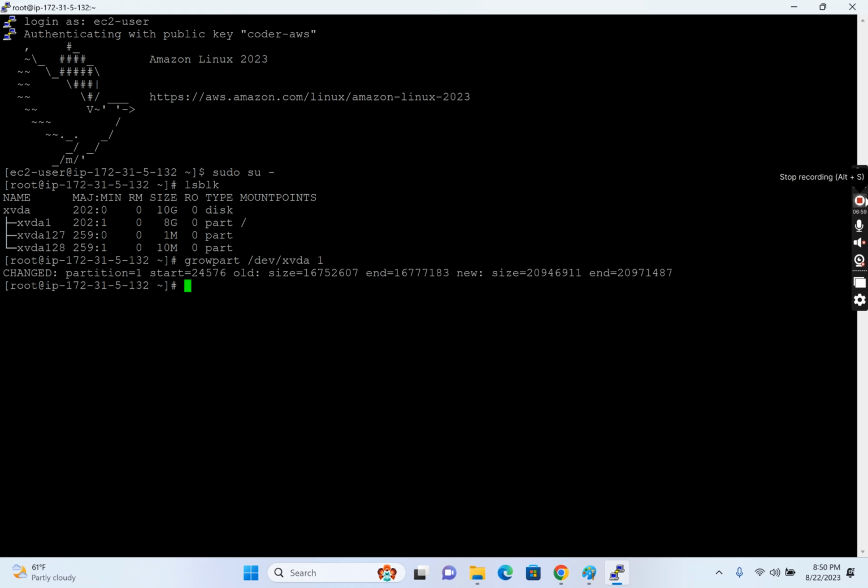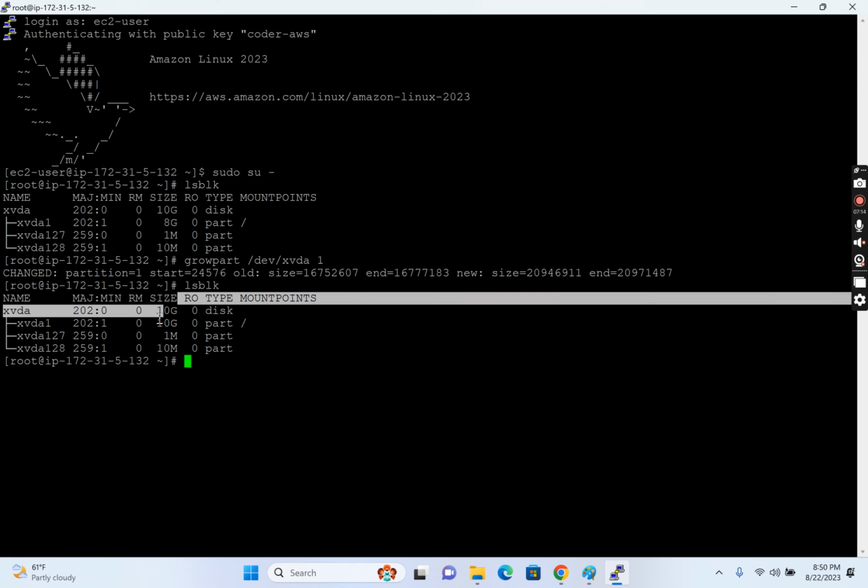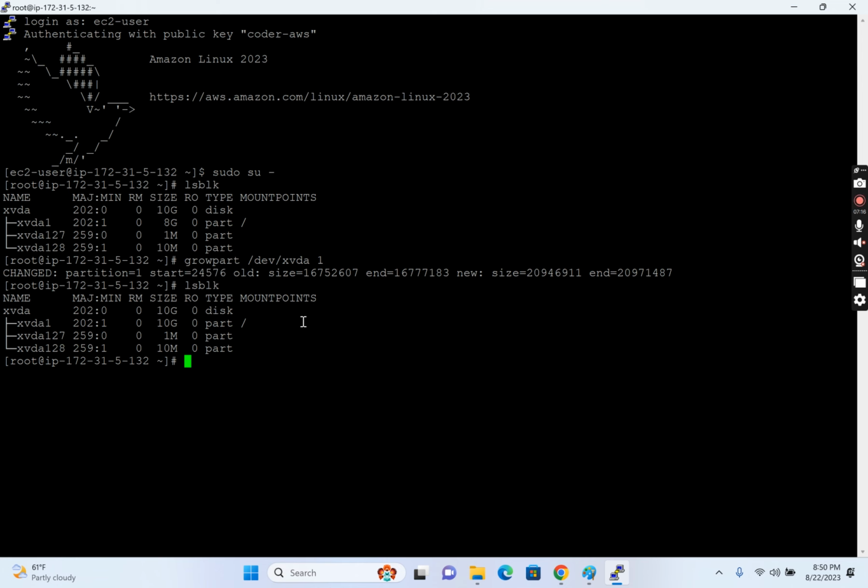Execute this. Now you see it changed partition 1, so it extended the partition. Now let's issue lsblk again. The disk size is 10 GB, and the partition size is also 10 GB. So the partition step is complete.